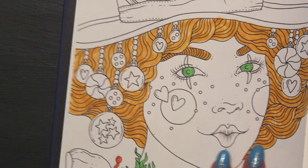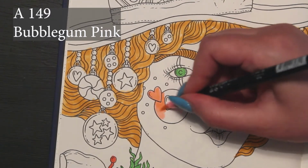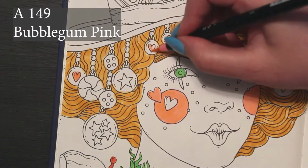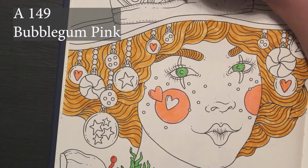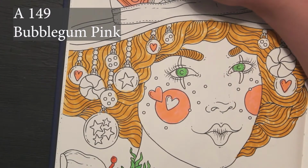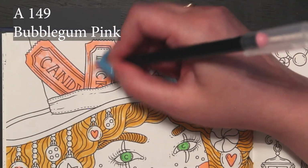Okay, then we have Bubblegum Pink, A149. I want to do the pinks of her cheeks with this color. And then we have a heart there. See, are there any other hearts? I'm going to do all the hearts this pink color. Cute, cute, cute.